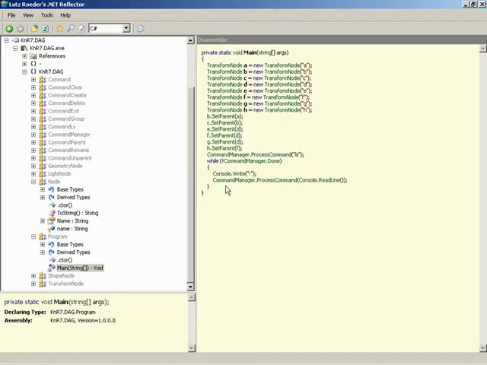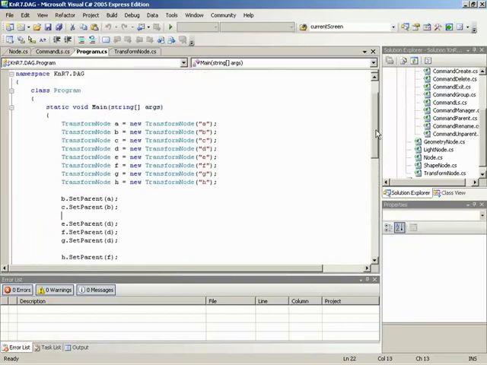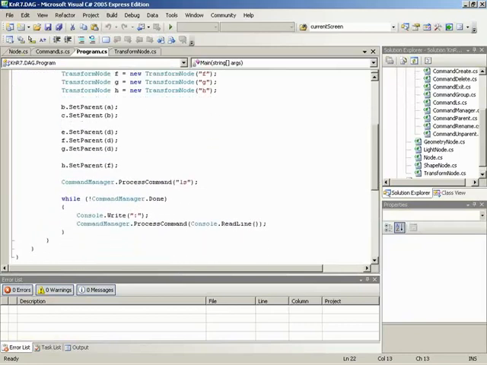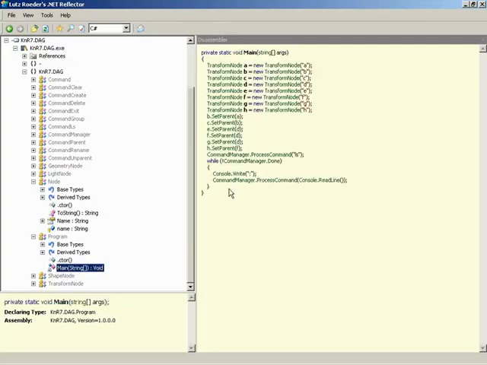Now, of course, it doesn't look exactly the same. We are missing white space. And if you think about it, that makes sense, since white space is more of an idea that exists inside of C# instead of in IL, which is what this code has been decompiled from. But that has indeed met our requirement of finding code within an assembly and showing that code back to us in C#.